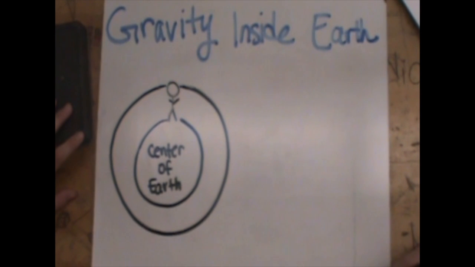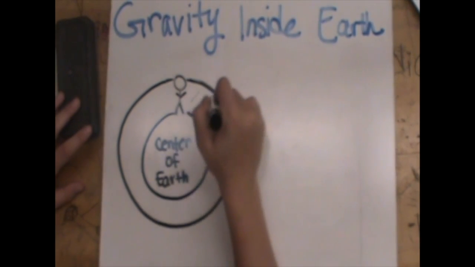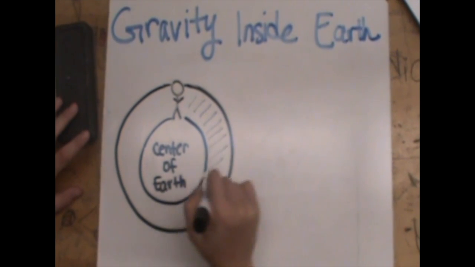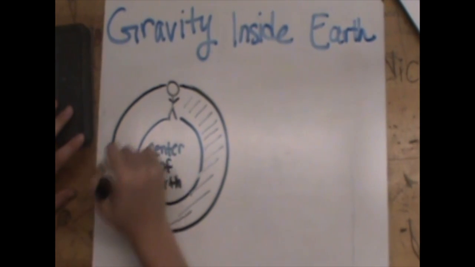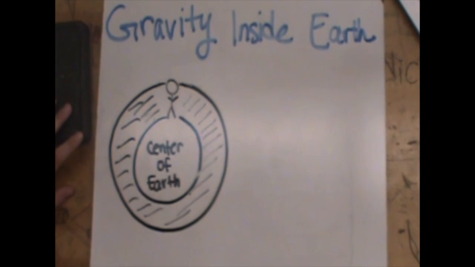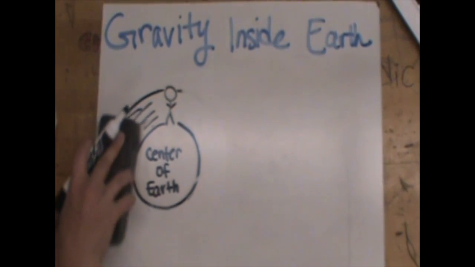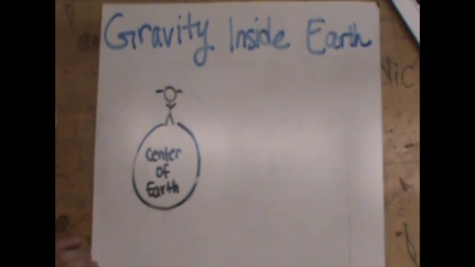Lastly, let's talk about the force of gravity inside the Earth. Newton's shell theorem says that if you hypothetically stand on a point beneath the Earth's surface, the uniform shell of matter above you exerts no gravity. This is because the force of gravity of the particles near you directly counteracts the particles on the other side of you.